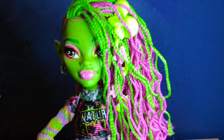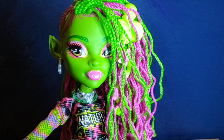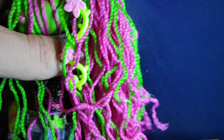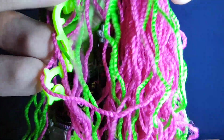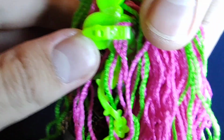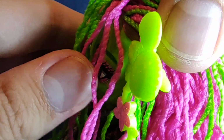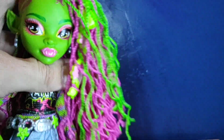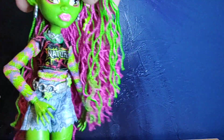Maybe. Focus camera, please. The thing I want to go over is this hair accessory. It is a vine with little fly traps at the very top and little flowers on it. And it is a hair clip. It clips into her hair, and out of packaging I don't know if you can see it, it's got a little rubber band also holding it closed. You are free to remove that once you have unboxed her. Like all of her pieces actually are removable. So her shoes: I accidentally popped this vine off of her shoe and I had to peg it back into place when I was unboxing her, but yeah.